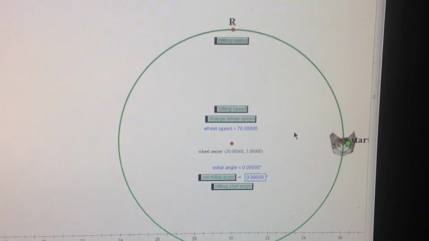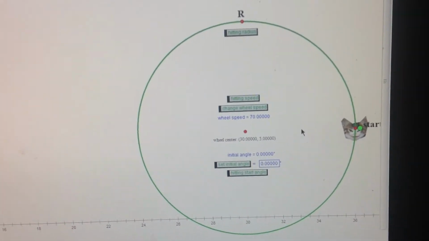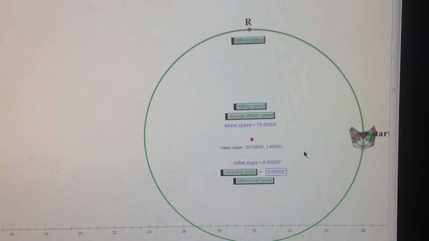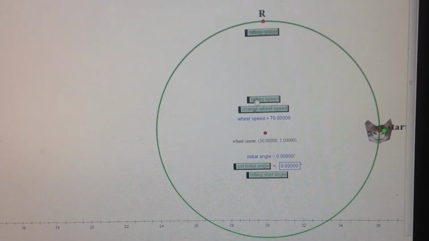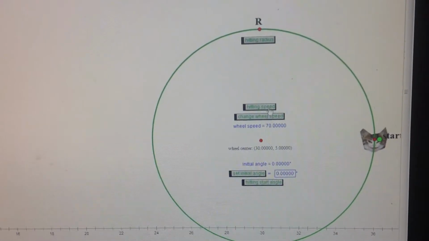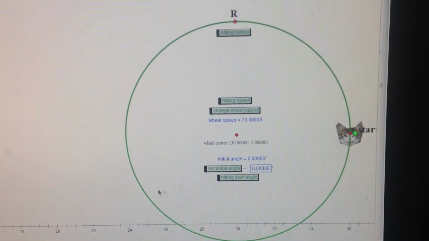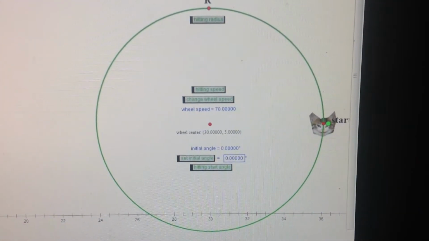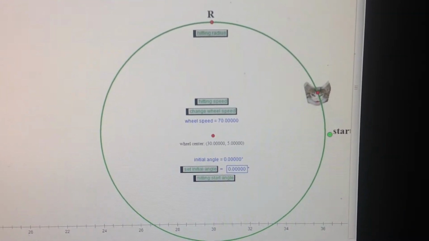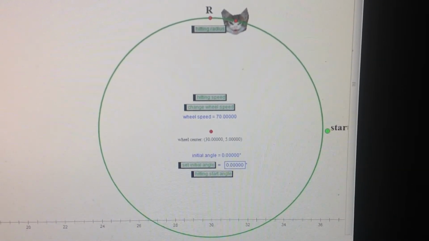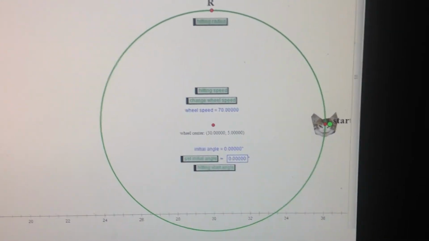In case anyone's curious about my initial defaults right now, which I'm actually not going to change, I have the wheel centered at 30,5 as it reads right there, and again I could drag that around and change it, and the radius of my wheel is set to 6. And I'm just going to start the kitten at 0. If you'll notice there's a button down here. I actually don't want you to see that button quite yet, but when I click it, the kitten goes happily around the Ferris wheel. Okay, so let me reset it.